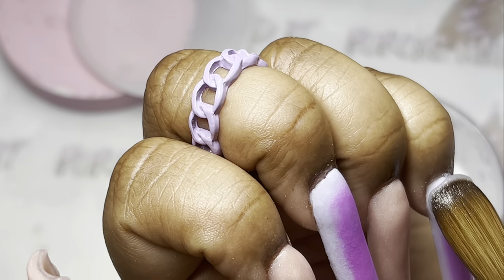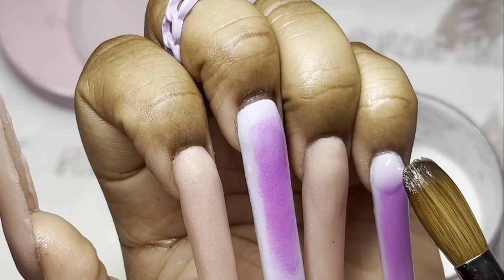Also, the clear that I'm using to encapsulate is Mia Secret's Clear.